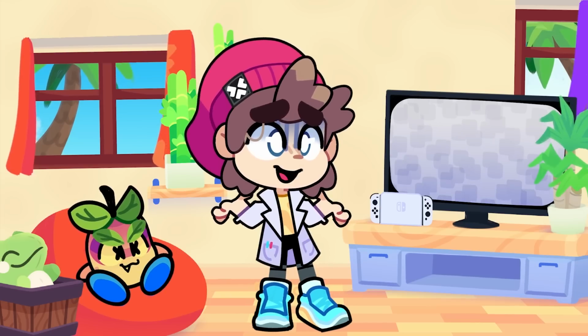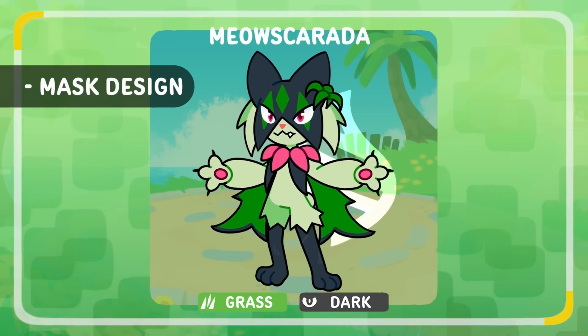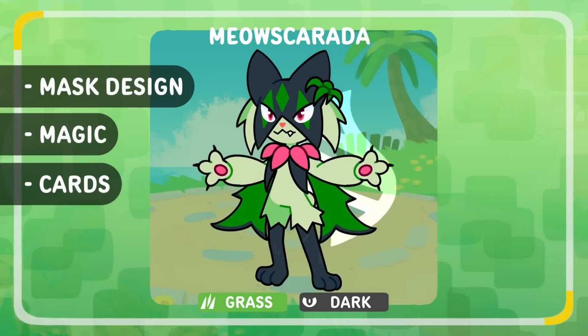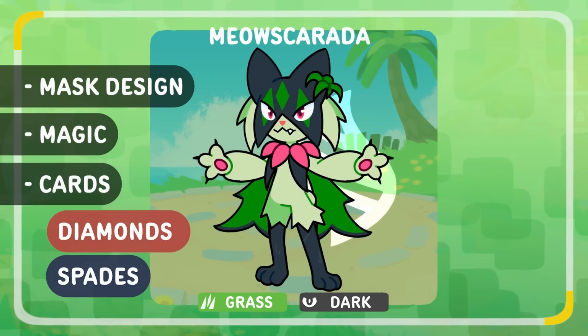Where can we take that? Well, it's got the masquerade mask. Maybe we could do something with that. Make it go a little bit more crazy. We could showcase magic and card iconography. It's already got the diamonds on its mask. Maybe we could implement more card suit shaped language in its design.